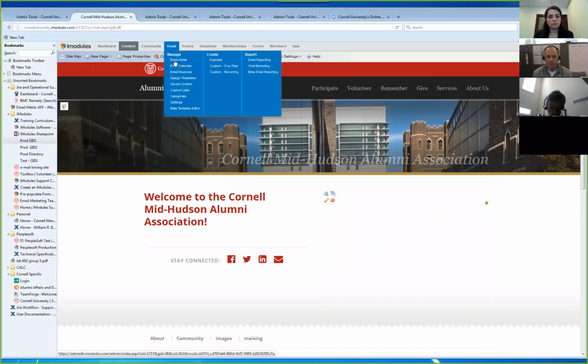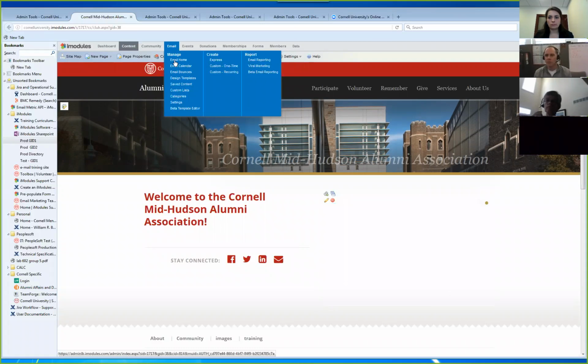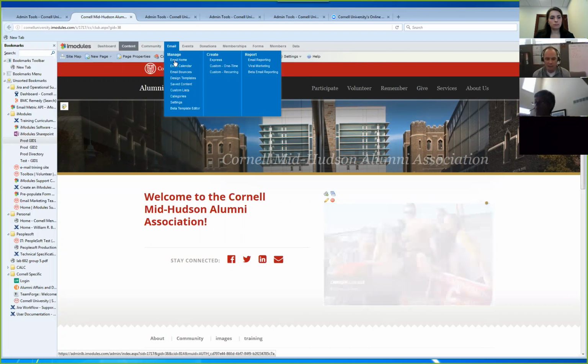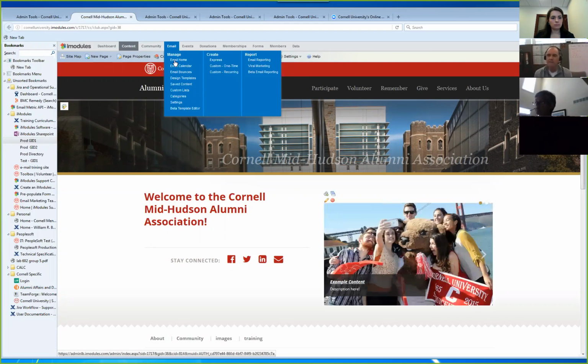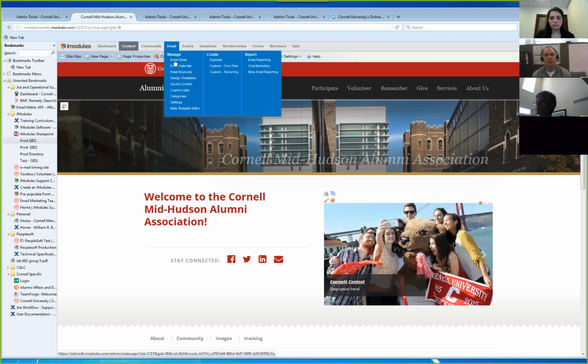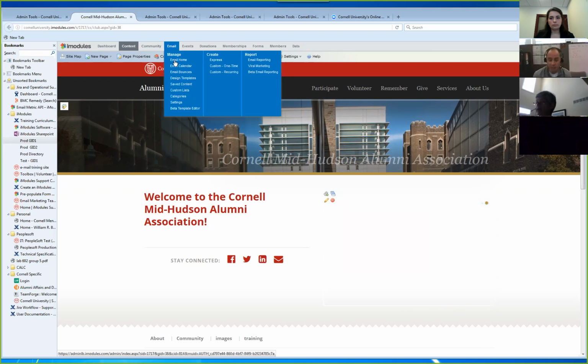What I wanted to give is a little bit of background on this before we generate emails: classes and clubs live in their own little tiny sub-community. In iModules for Cornell University as a whole, we have about 750,000 alumni records maintained. And we have about 160,000 mailable email addresses. In your little sub-communities, whether it's a class or a club, you only have access to those individuals. So the good news is that you don't have to worry about sending an email out to 150,000. It's only going to be people within your community.